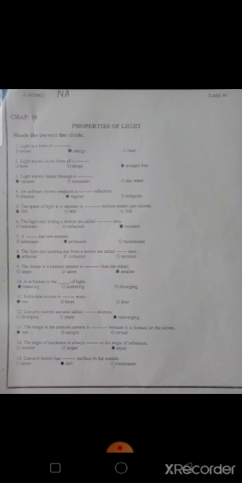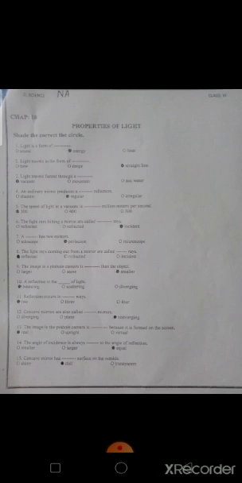Second statement: light travels in the form of dash. You have three options: bow, drops, or a straight line. You will know that light always travels in a straight line. So the correct option is that light travels in the form of a straight line.